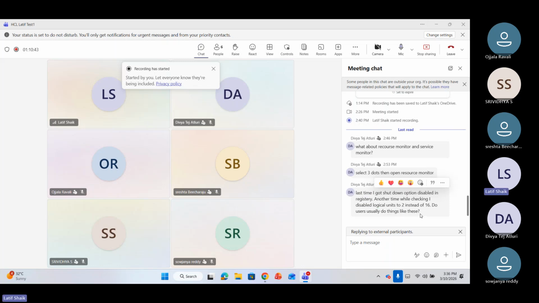You can disable the shutdown option, that I know. In the registry or group policies, you can remove the shutdown option. The possibility is there in both registry and group policies.